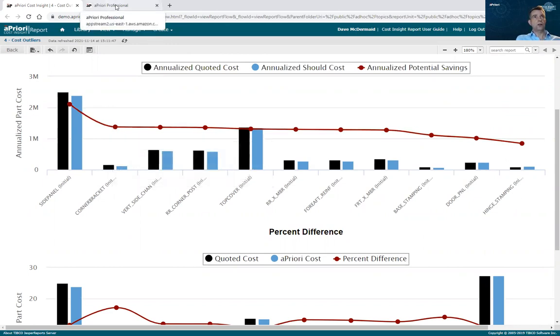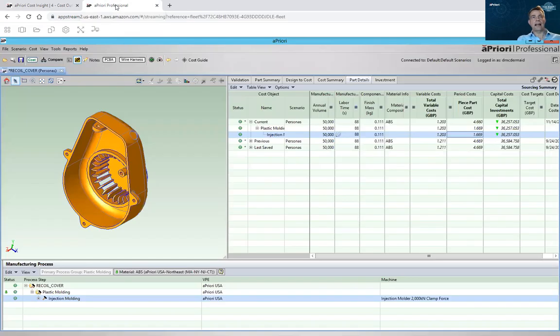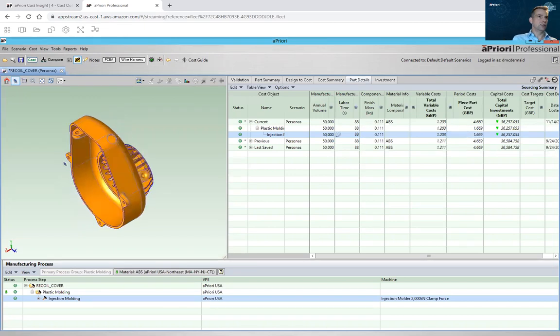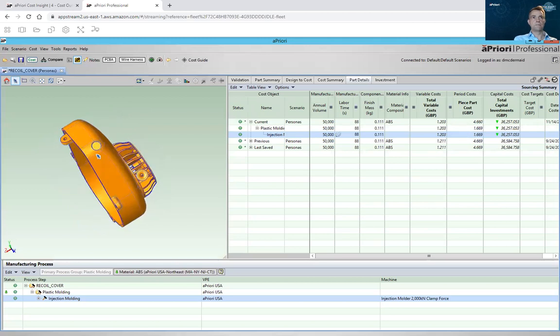When we do, we look into the digital factory within aPriori. So there's many ways of looking at the information coming out. This is the most detailed one. This is where I see inside the factory in aPriori, the digital one that produced this component. In this digital factory, it's made some assumptions around the optimal routing and process for this.